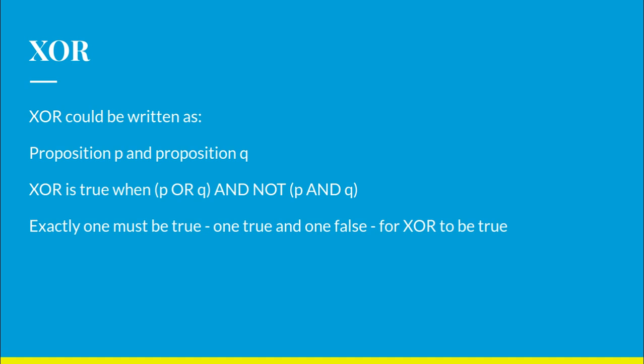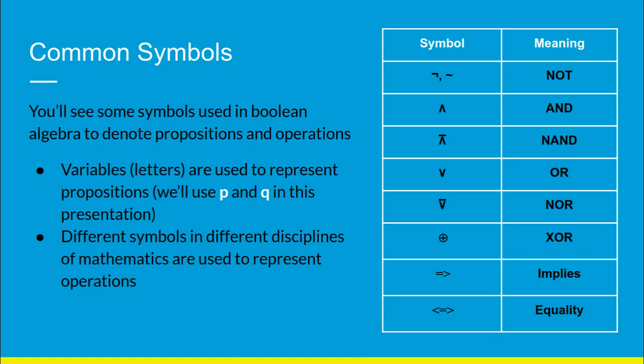They have the opposite Boolean values. In order for exclusive or to be true, they have to have opposite values. One's true and one's false. If both are true or both are false, then exclusive or is not true. All right? Exclusive or can only be true if only one or the other. Okay. We'll get back to exclusive or again. I put it in there a couple of times because it's the one that people always get questions wrong about.